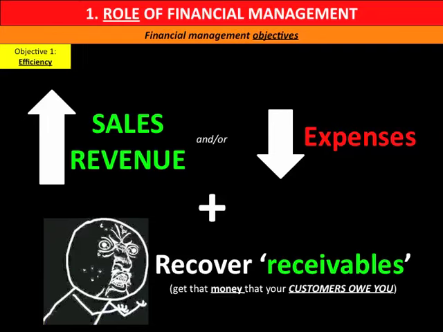It's okay if you're a cash kind of business, like a small supermarket. It's unlikely that you're going to have receivables that go on for months and months. But if you are issuing invoices for work done, you need to be able to recover that money quickly in order to increase your sales revenue compared to your expenses, because your bills might end up being due before the customer gives you that money. And that's going to cause problems for the business.